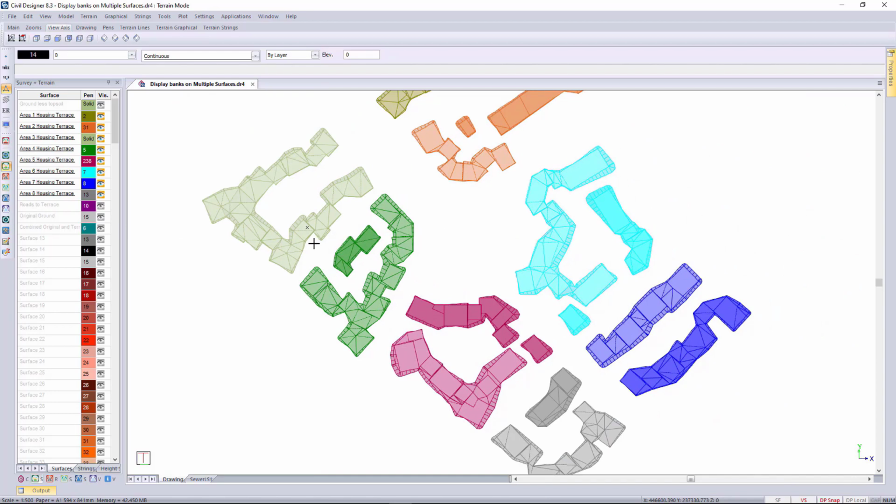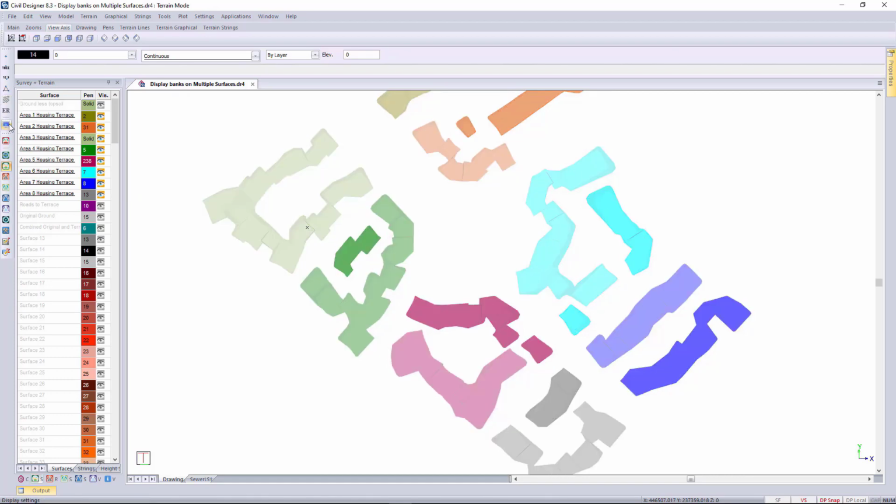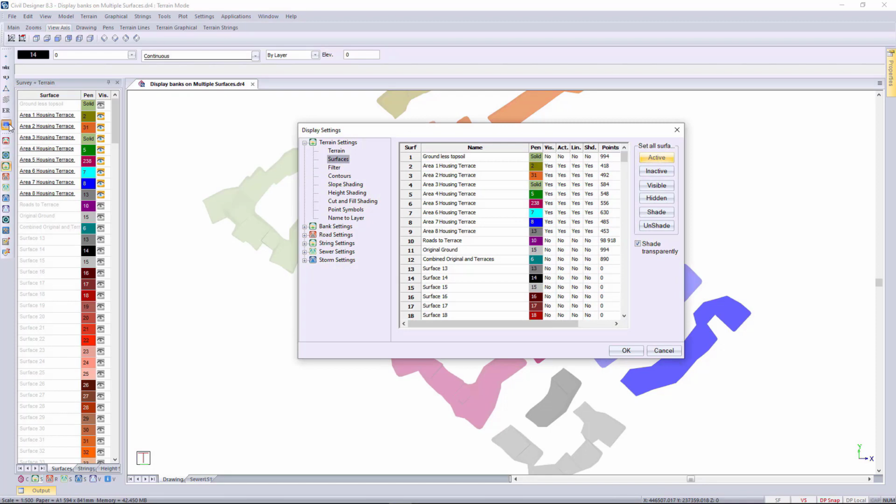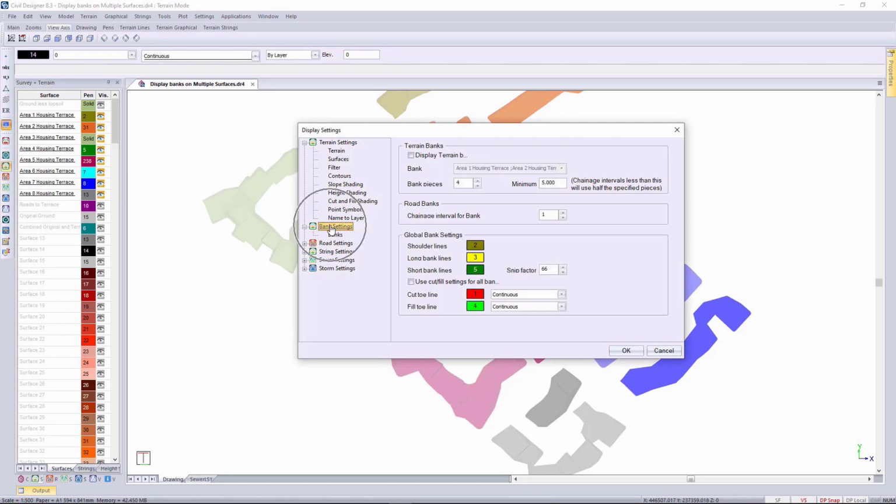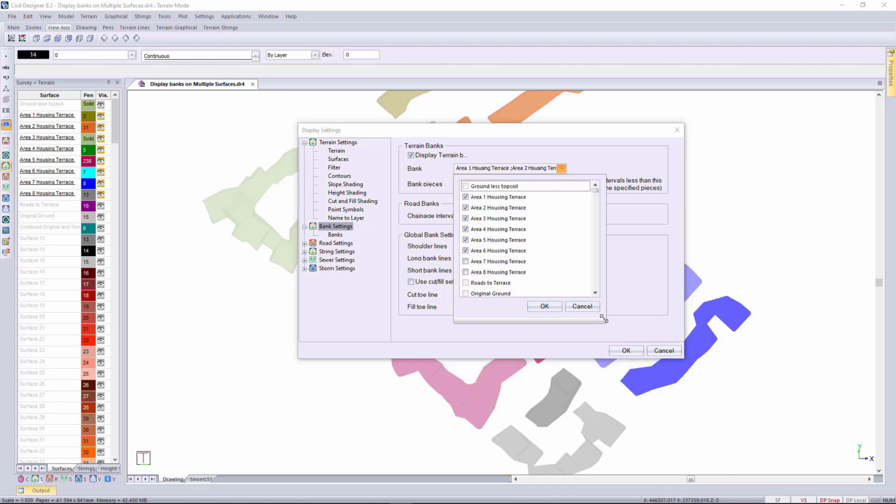Okay, so to show the bank lines, I need to go to display settings. Okay, and then select the bank settings, and check the box to display your terrain bank lines. And then you've got this new drop down over here, which I can drag the dialog a little bit bigger, where you can see all your terrain surfaces listed.